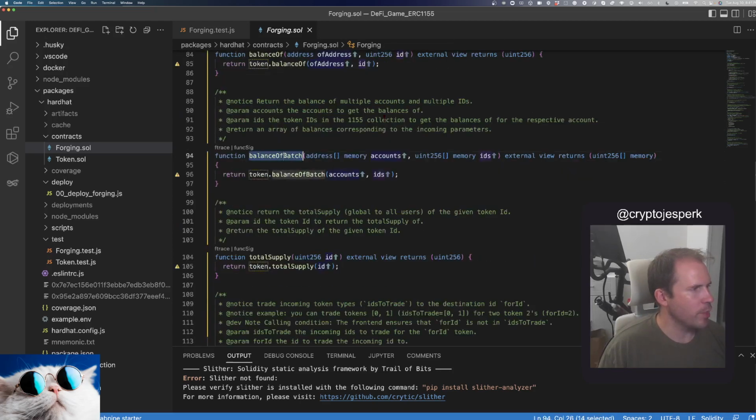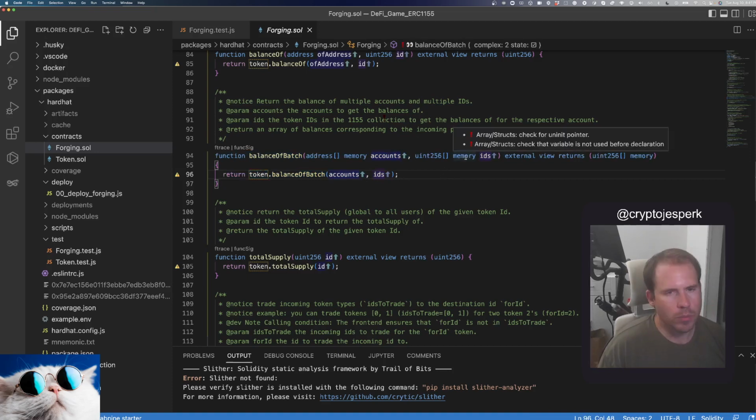And you can also do it in a batch way. So you can say, I want to get the balance of certain IDs across multiple accounts and multiple IDs at once, right? Because every time you call this it will cost you some gas, at least 21,000 gas to call it, plus all the other things that happen in the contract.